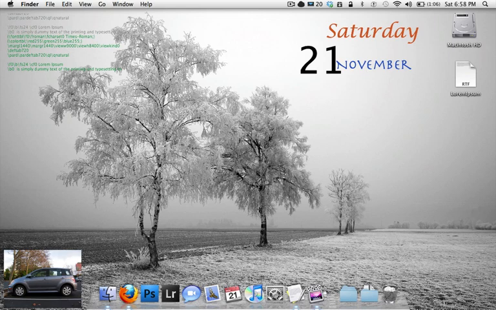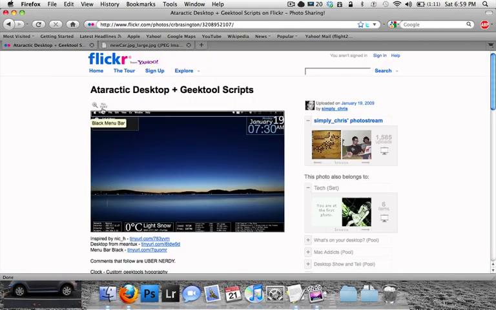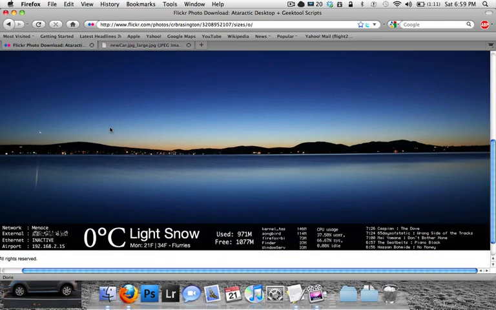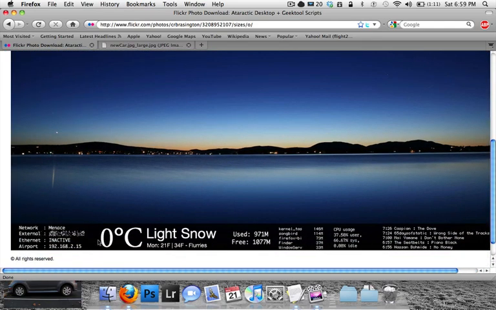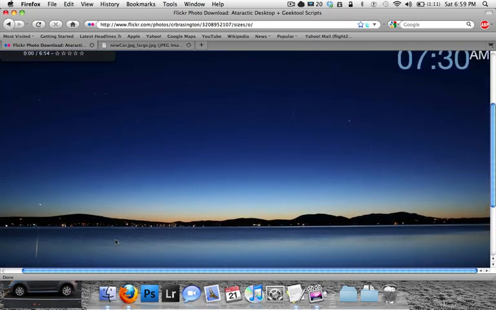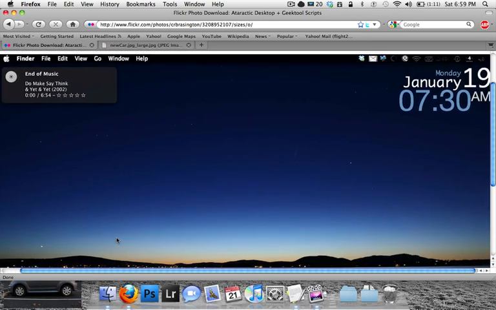It's a really cool program add-on for Mac, and I highly recommend it. It's just really handy, and you can make all kinds of great desktops out of it. Like you can see here, for example, this is a great desktop. You just mess around with Geektool and you'll get something like this. This is basically the black rectangle with all kinds of stuff above it. It's really not that hard to do. It just takes the basic knowledge of Geektool.